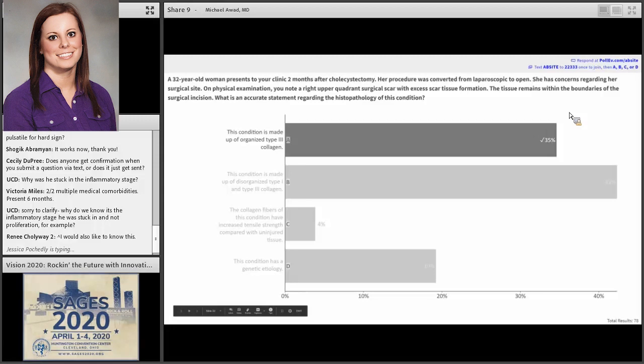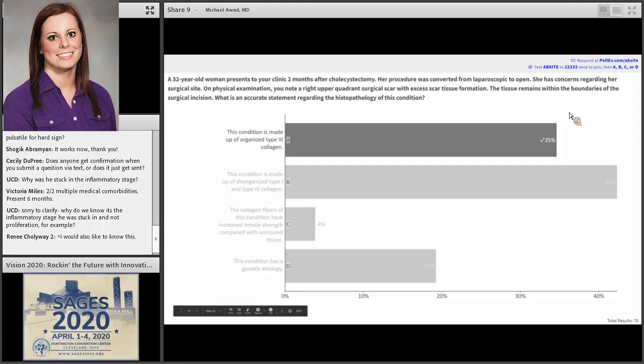So you have to have all the key players to make it from the inflammatory phase to the proliferation phase. So the fact that the patient's not showing any progression of wound healing signifies that the patient has not progressed along the pathway of wound healing. And in order to get from the inflammatory stage to the proliferation stage, you have to have the right cells and the wound itself has to be clean.